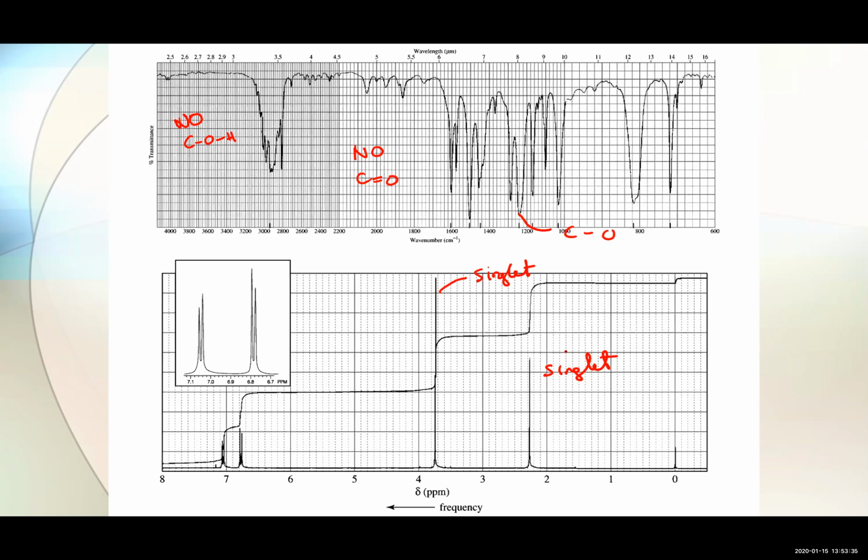Also, these are overtones for aromatic rings like benzene, which makes it hard to see. But the real key thing is this pattern here. This pattern is only created if you have two groups on a benzene ring on opposite sides of each other. This is what's called a para pattern. This is what we see for para. Para is 1 and 4.